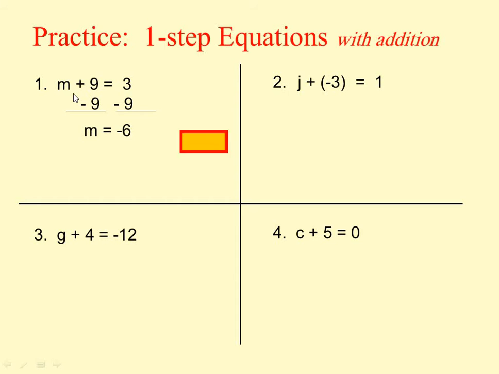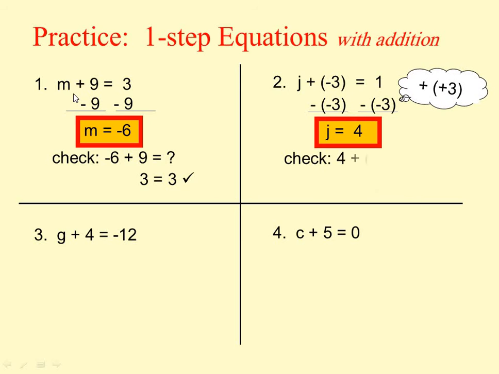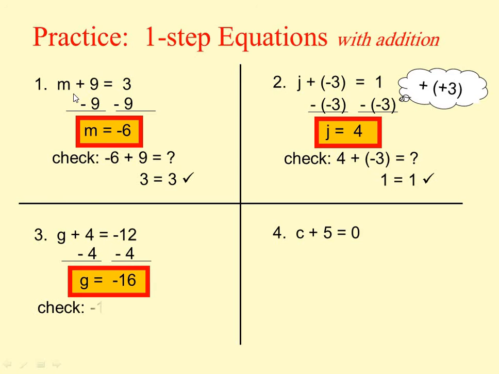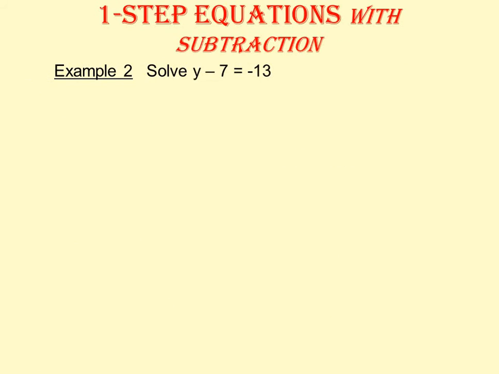Okay? So m equals -6. Then I have to check, is -6 plus 9 equals 3? Now -6 plus 9 is 3 actually, and the other side is 3. Okay, so both of them are correct. Now I want you to look at the solution here and try to check your answer if it's correct or not.